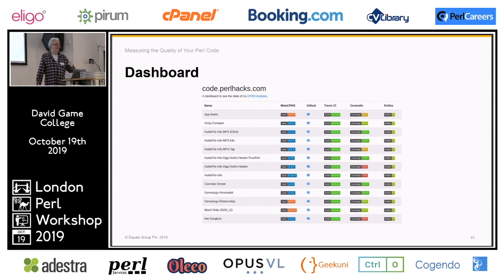And I should point out that when I knew I was going to be producing this slide, that led to a couple of weekends of hacking on the code, because I did have some, you can see my audio file distributions there, and they need ogg vorbis libraries.